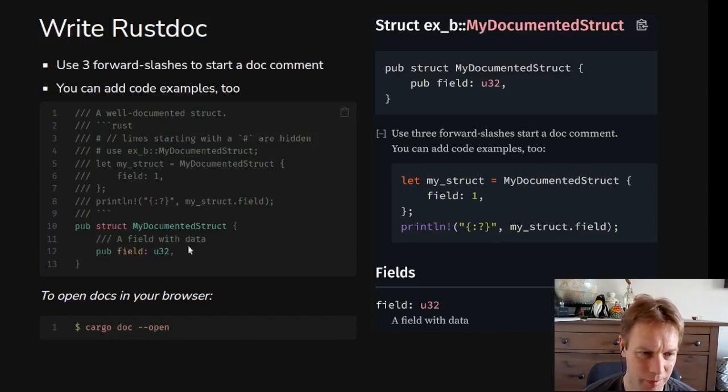And if you change something about your struct, then the compiler will tell you. So make use of this. Write lots of comments explaining what functions do, what structs are for. Don't explain the stuff that the compiler already enforces. Explain the stuff about why you would use this. And then give examples of how you would use it. And people using your thing are going to be so grateful.